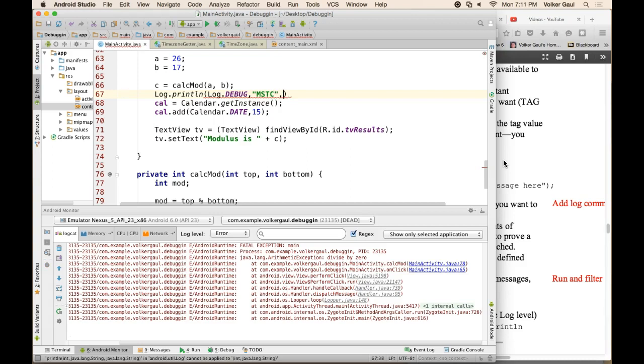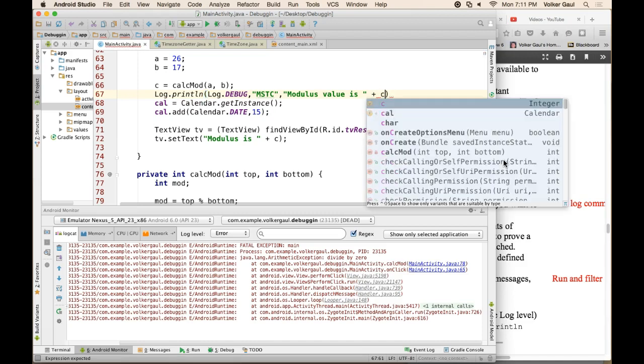And then whatever message you want, including calculations or whatever, modulus value is, and in here you can put any Java command, so you could format them if you wanted to, not going that far.